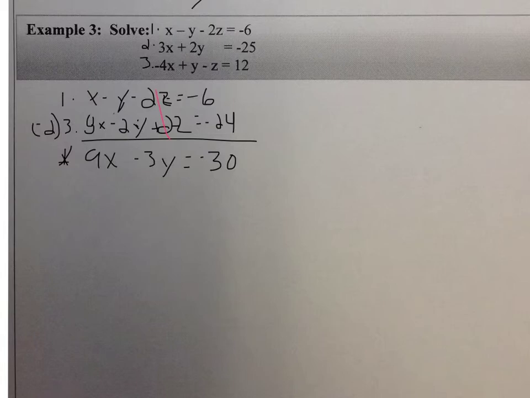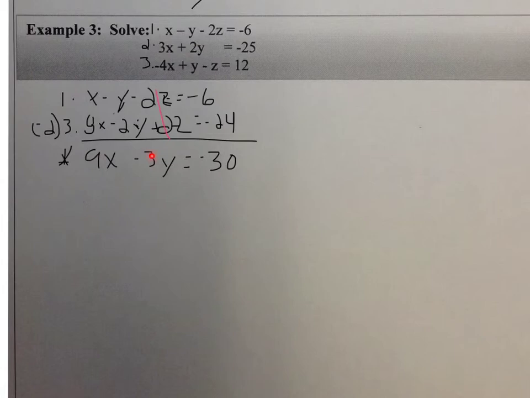And we're going to look at star and equation 2. Now I have two equations with just x and y in it. In order to get them to cancel out, I can take this 9x and the 3x, and multiply this one by negative 3 to make a negative 9x, and they would cancel out the x's, or I can multiply this one by 3, this one by 2 to make a plus or minus 6y. I think it's easier just to multiply one equation than 2.